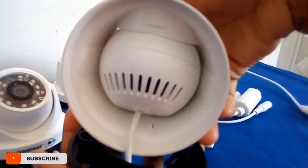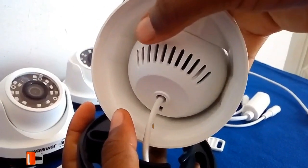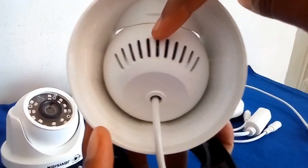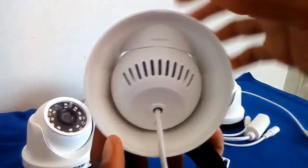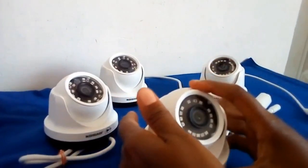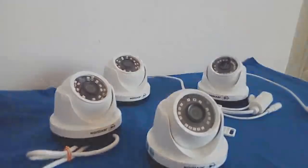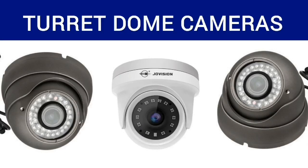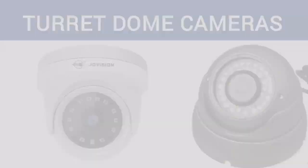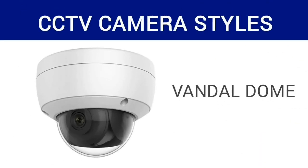They are built as indoor cameras. As you can see, they are not sealed against moisture or rain, so they should not be installed outdoors. Quite apart from that, they have very short visual range compared to other camera styles. So the right location for turret domes is indoors.